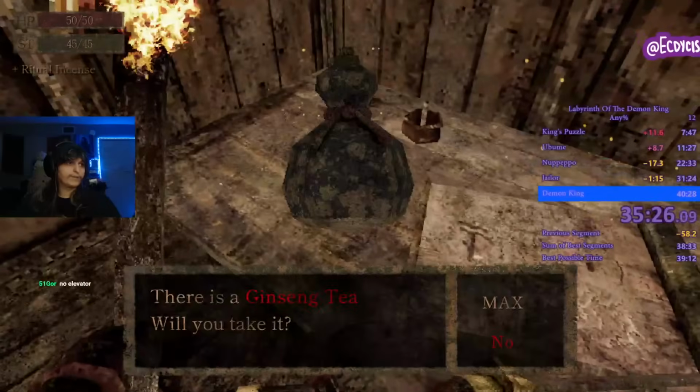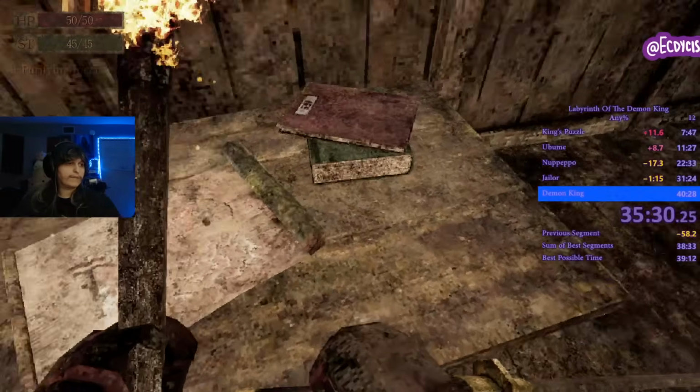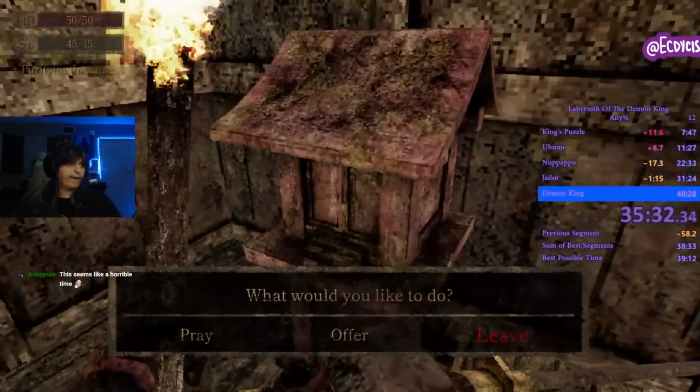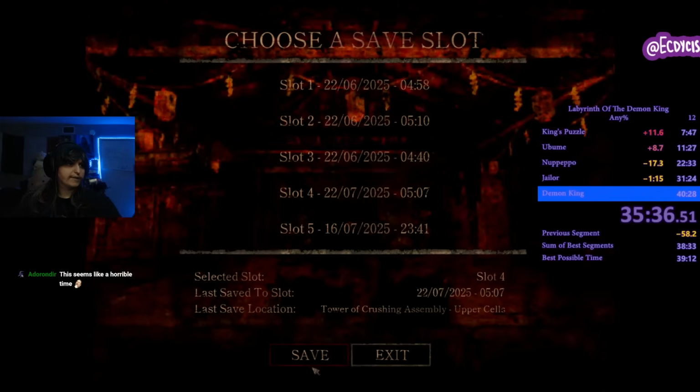Alright, you get the ritual incense, you get ginseng tea, if you need it. And take the purifying essence. Before you go into the fight, definitely offer the essence. And just in case, let's make a save.